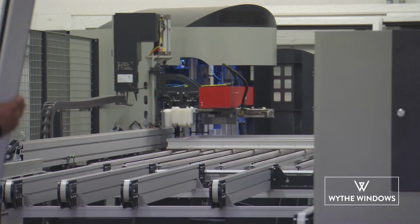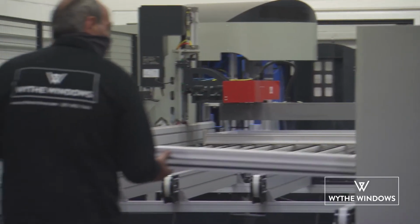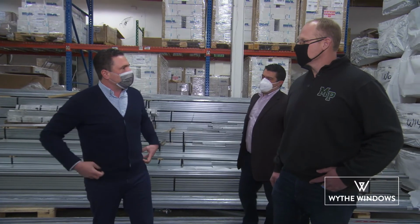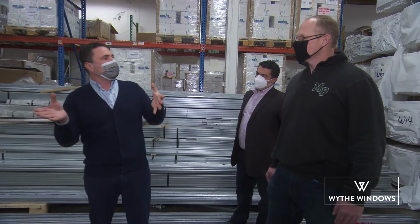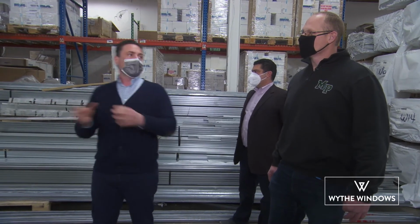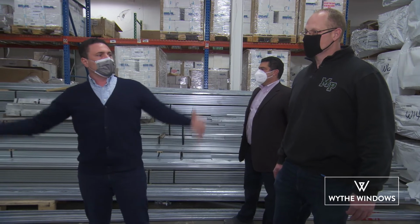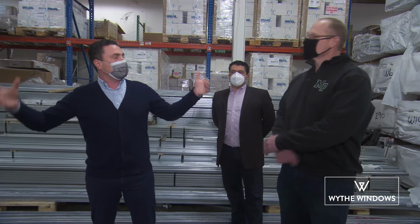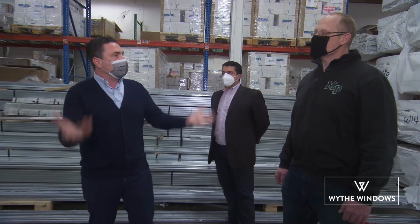One thing that's fun that you'll notice when the machines are running and we're in production, you normally would expect craftsmen to be walking around with a tape measure. They don't have a tape measure. Why don't they have a tape measure? Because everything is so automated, and the machining center is precisely locating where the hardware is going to go. The hardware station, as soon as you lock that window down on the sash table, it grabs it and clamps it in place, and that clamp actually does all the measuring for you. And so we're taking a lot of the possibilities for human error out of the equation.